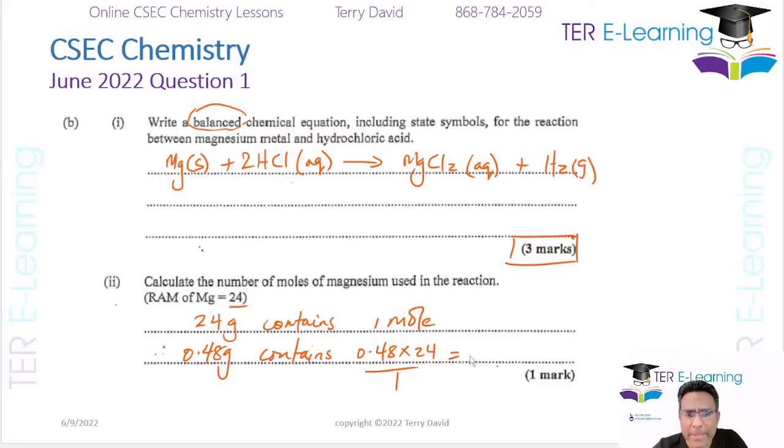Wait, that doesn't look right. Hold on. Yeah, that's because I'm writing craziness, right? It's 0.48 by 1. Hold on. Over 24, right? 0.48 divided by 24. Yeah, so I'm getting 0.02 moles. Right? Yeah. So yeah, I just wrote the wrong thing there, right? So I'm now doing the paper. I didn't do the paper before. So if you see me making a mistake, let me know.